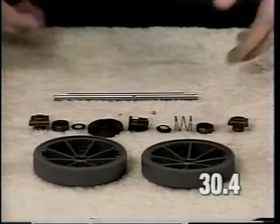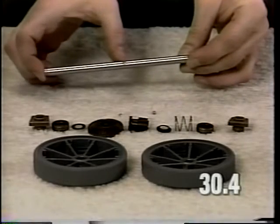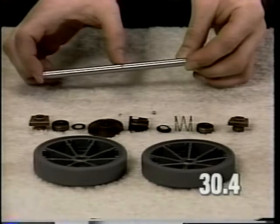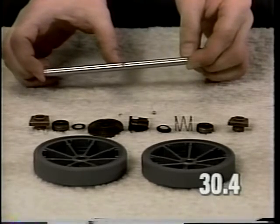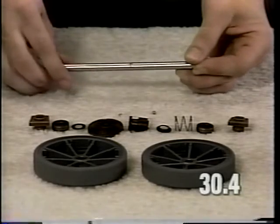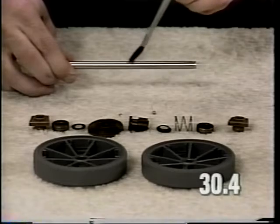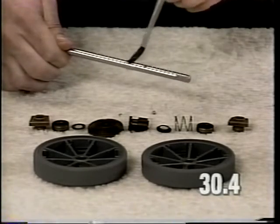When replacing an axle assembly, it is important to note that the drive ball recesses are a greater distance on the left side of the axle than they are on the right. When installing the drive balls, it will be helpful to apply a small dab of grease in the drive ball recesses to help hold the balls in position during assembly.